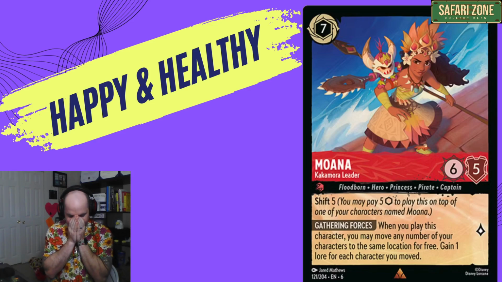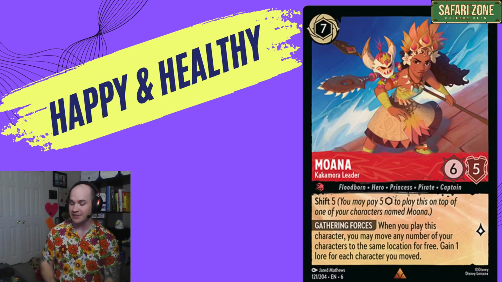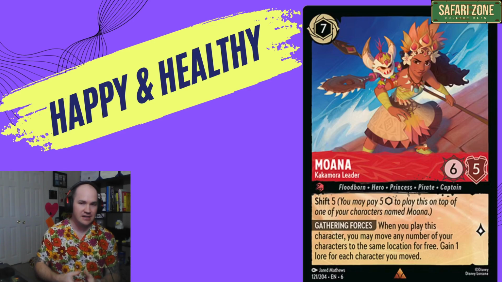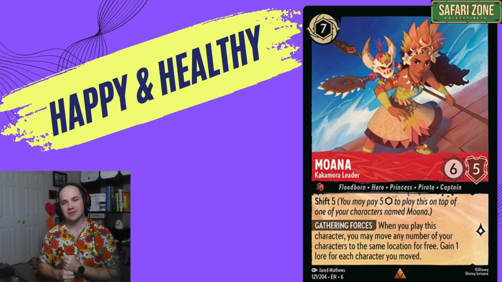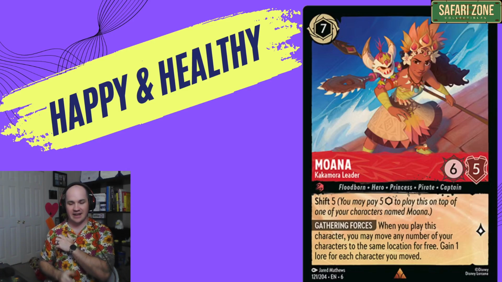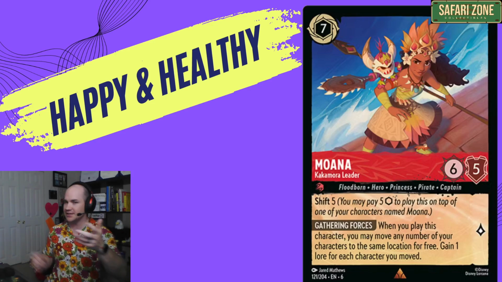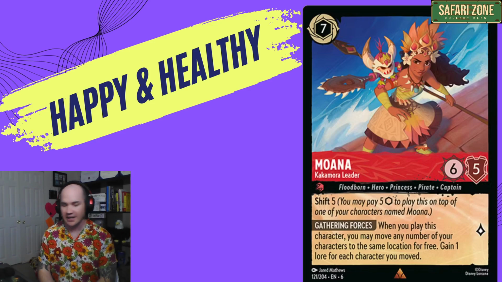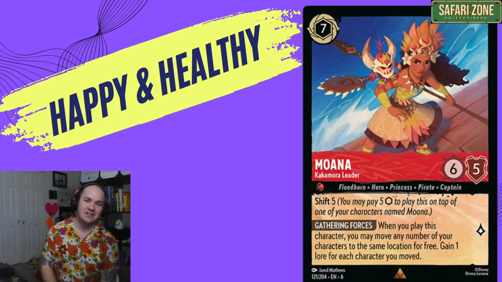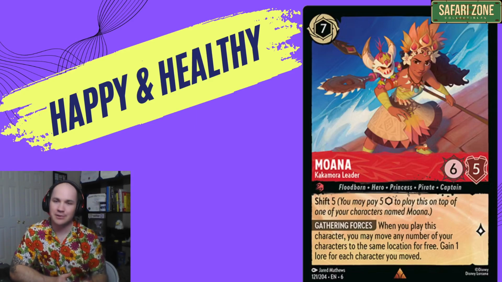This is neat. The thing is that you have to have characters down for this to be impactful. But if you're playing a pirate deck, then most likely you have a bunch of characters down. So maybe that's an opportunity. Maybe you play Jim Hawkins on turn 4 and you have Jim Hawkins and a location, and then you play this and you move your other baby characters into that location, you gain some lore, and maybe it's into Flotilla, so they lose some lore. There's a lot of goofy combo plays you can do with this, and I'm on board. I'm on board for it.